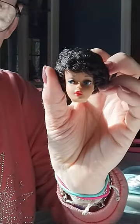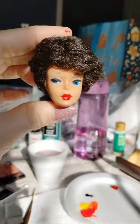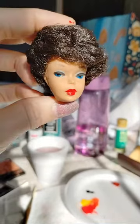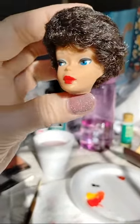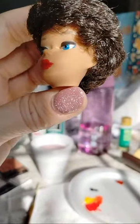Are you ready for the reveal? We have repaired her neck split completely, and I have finished her repaint and I've applied the sealer, and the sealer is already dry. So here we go. There she is. Beautiful skin color, and isn't that perfection? Her skin tone is amazing.